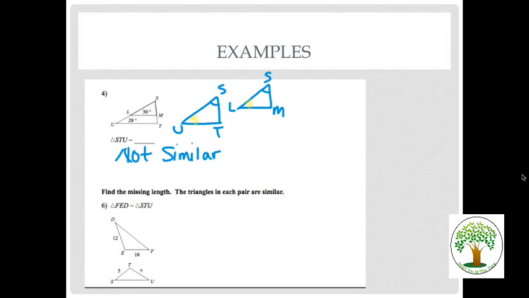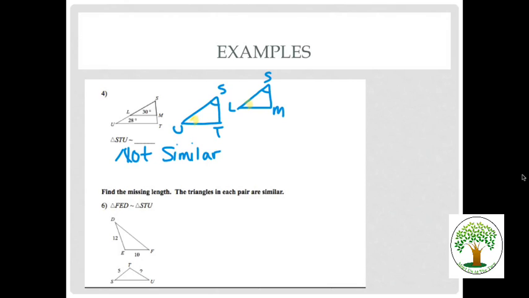All right, number 6. Questions about 6? I mean, no, we're going to do 6. Find the missing length. You now know the triangles in each pair are similar. You're not determining if they're similar. Now we're going to do the proportions. You've been doing these before, but they're telling you what parts go with each other. They're telling you what goes with what. Because you won't know which one's medium and large when you have a missing piece.